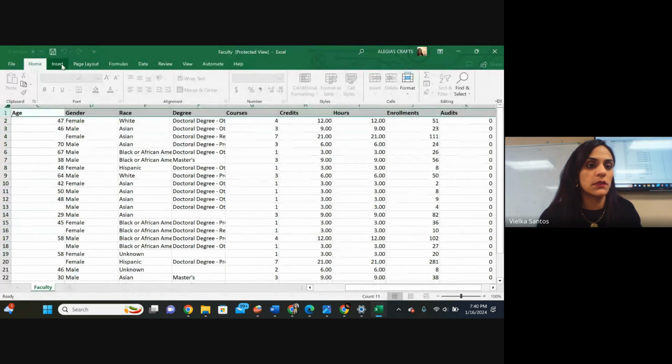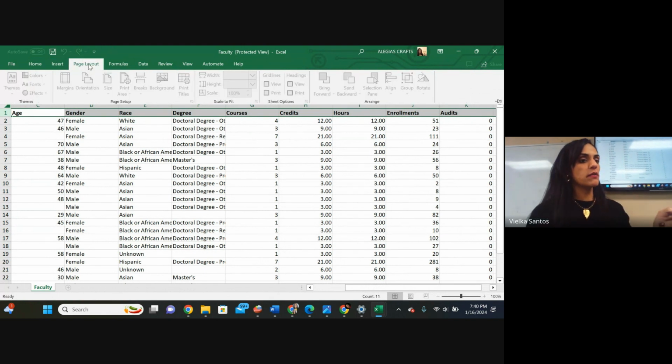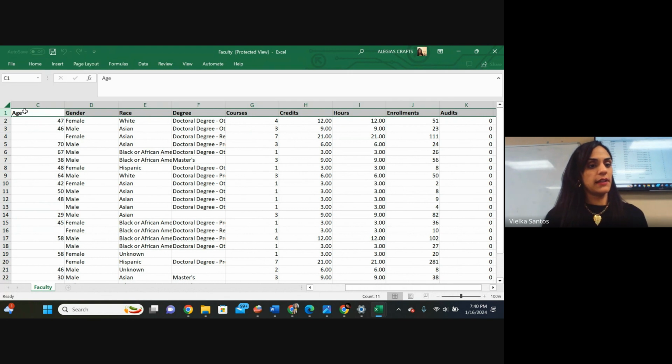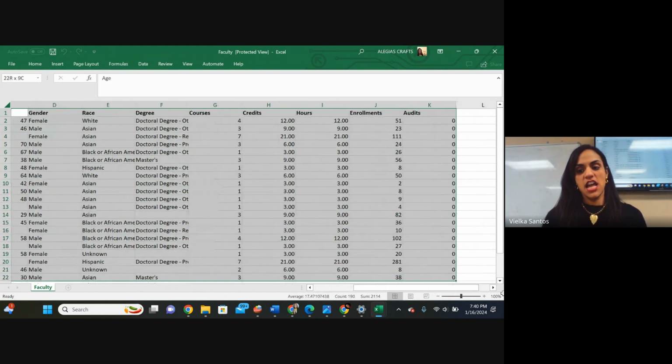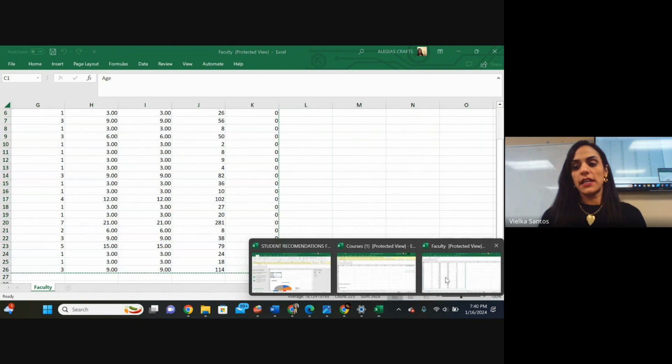Home, insert. Yeah, it's not letting me because I am not in the page layout. You see, I cannot do what I was doing before with the data because yeah, this is different file. So I'm gonna take it to somewhere else.